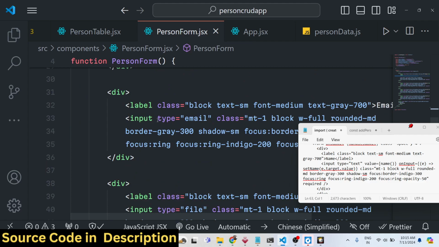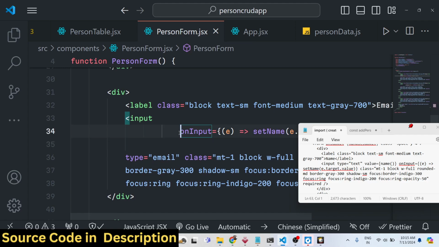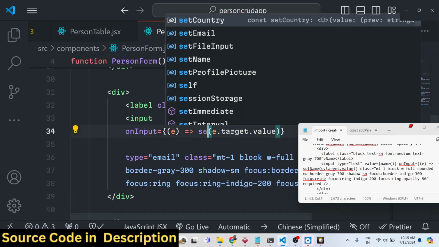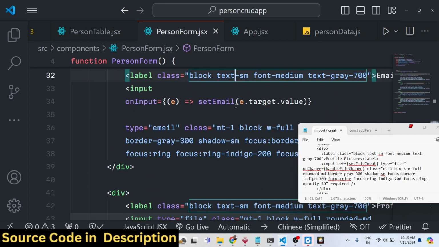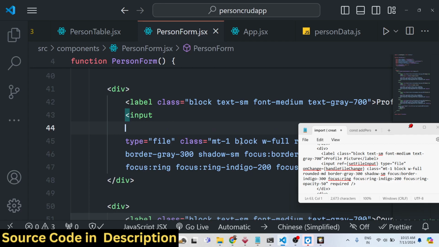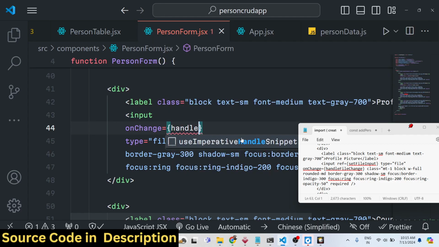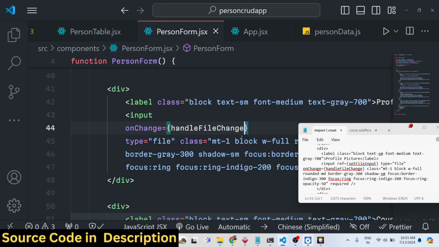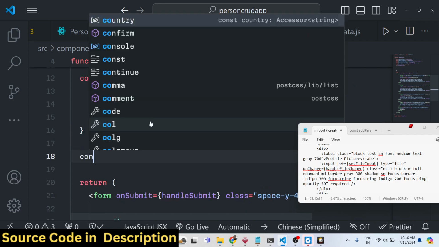Similarly, we need to do it for this email as well, and this time this will be setEmail. And for profile picture, this is actually an input type file. Here we will actually select a media file. For that, we just need to attach onChange. When the file changes, we'll be attaching this function handleFileChange. We now need to define this function right here. We'll simply define this.